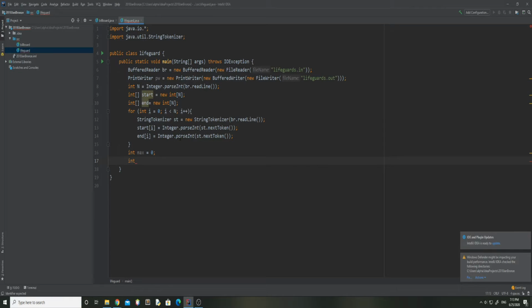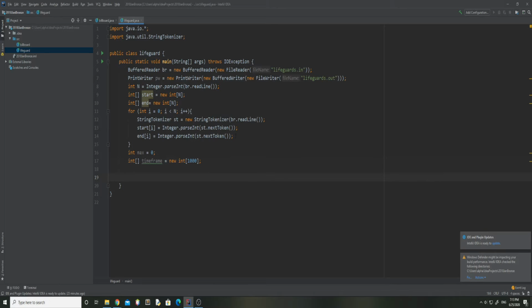So it's just going to be an array, let's just call it frame or time frame, equals new int, and it's going to have a length of 1000, as the 0 to 1000 is the time frame within a day. Sorry about that. I'm going to add those two square brackets.